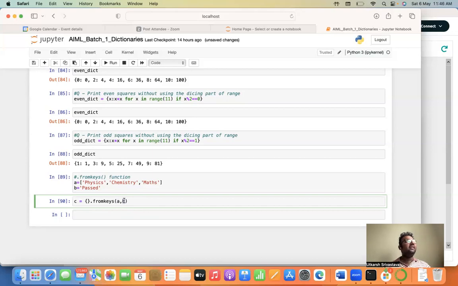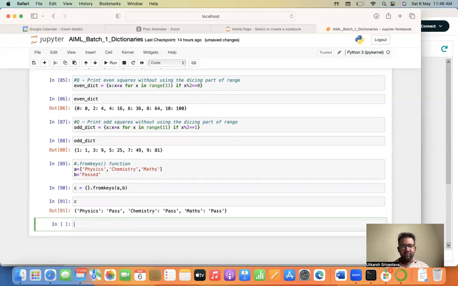And B, that is on the right side of the comma, will become the value. There is only one common value passed, and that common value will be automated in physics, chemistry, maths.